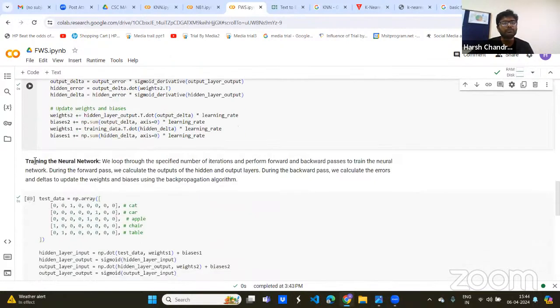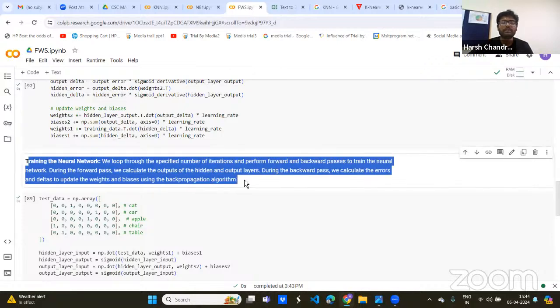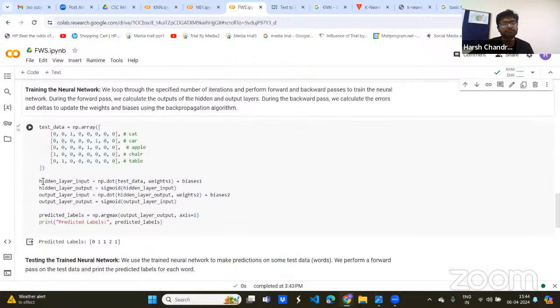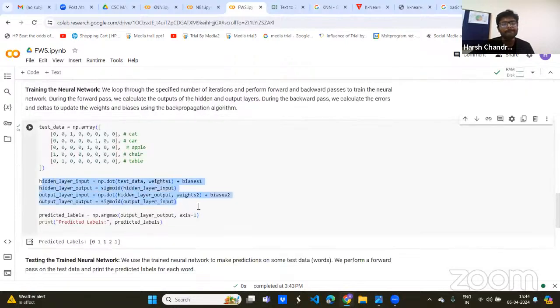Yeah. So now the neural network has been trained. Now this is the test data. The weights and biases that you're seeing here are the final values of weights 1 and biases 1. That is what we are going to use to make these predicted labels. So what are these predicted labels?